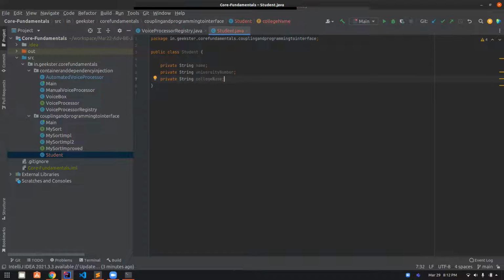It captures information about a student. This is called a POJO or a Java bean.